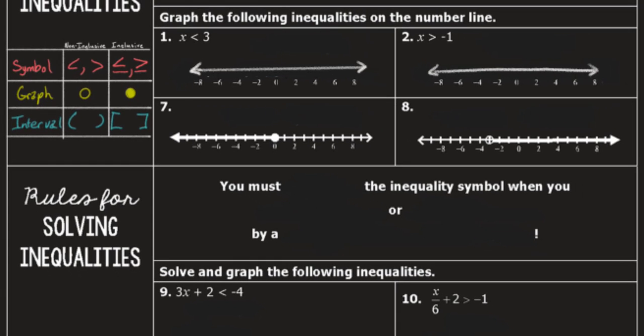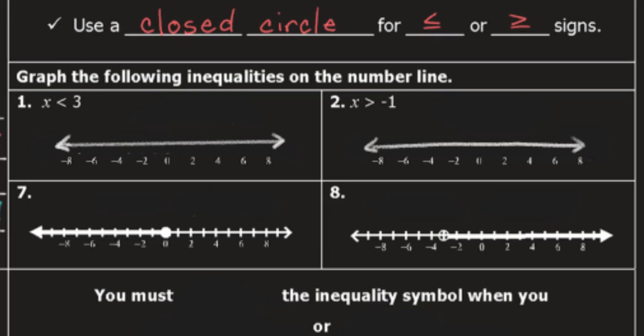We're going to begin by graphing inequalities on a number line. Here we have x is less than 3. So I will place an open circle at 3. When the variable is first, the arrow appears to point in the same direction as the inequality symbol. This appears to be an arrow pointing to the left, so my graph will also point to the left.